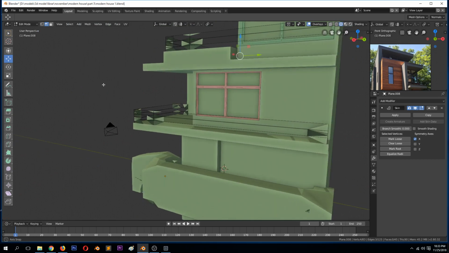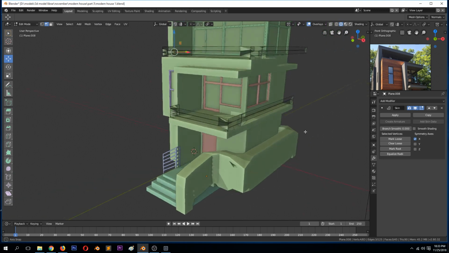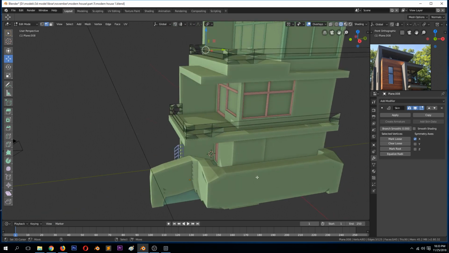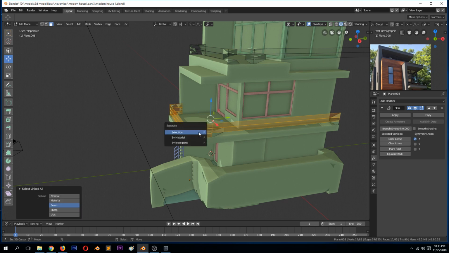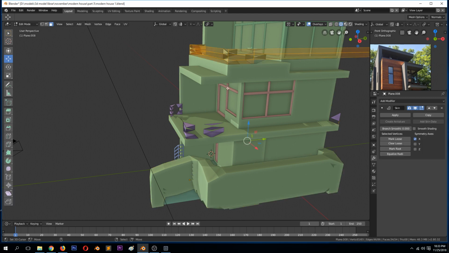Okay, I'm not sure what is going on. Okay, so if you add this skin modifier, it won't render correctly if you have separate meshes like these. They all need to be attached to the same mesh. So I need to separate these into a different object, and this as well.